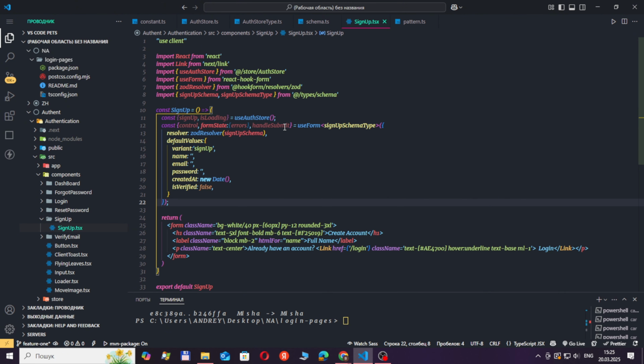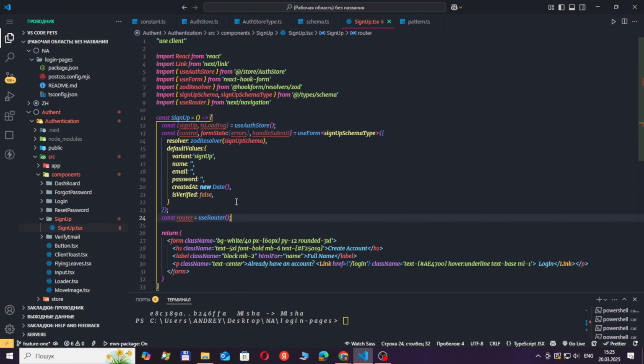Then we call the useRouter hook to redirect the user according to the logic in the function.